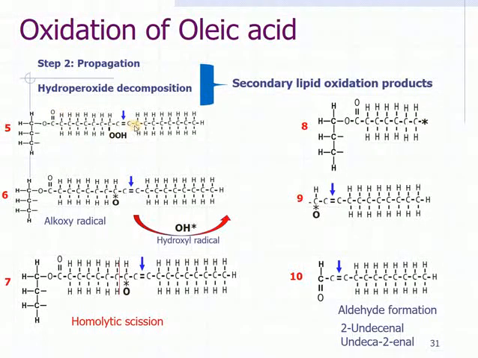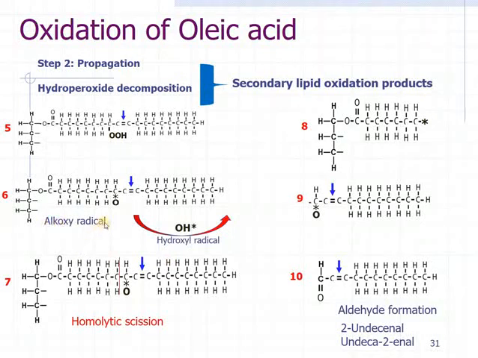So in step number 5, here's your formed lipid hydroperoxide. Then what happens is decomposition. Once it breaks down and it's no longer a lipid hydroperoxide, those are termed secondary lipid oxidation products. So your lipid hydroperoxides are broken into what we call a hydroxyl radical, and then what's left is a single bonded oxygen, and that's known as the alkoxy radical. This OH radical also gets into the system like that other hydrogen that was lost. So there are so many other radicals that are formed and are just lost in the system, still within the food product.